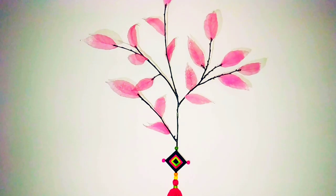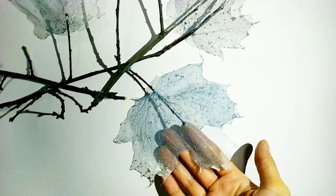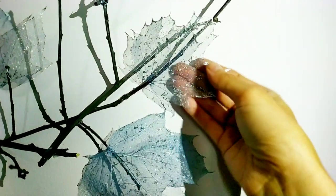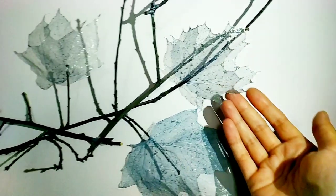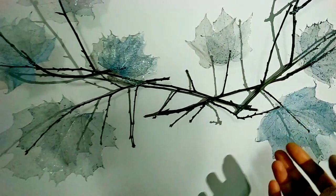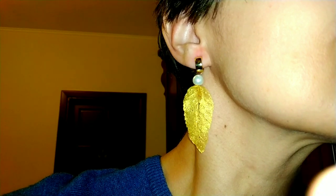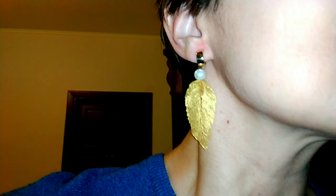With natural leaves, I made 2 panels on the wall with my own hands, earrings and a pendant around the neck, and decorated the envelope for the invitation. I will immediately show you my jewelries and home decor with leaves, and then I'll show you how easy it is to make skeletonized leaves with your own hands.